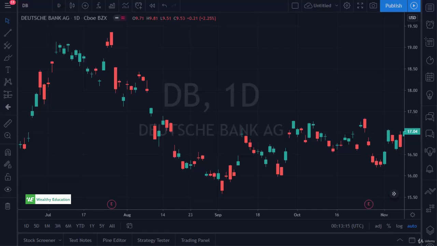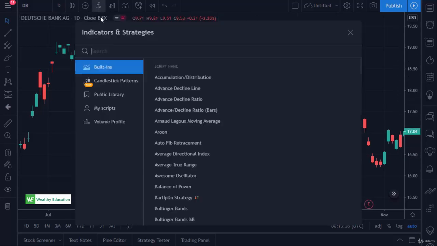In this video, we're taking a look at those 3 white soldiers and 3 black crows, but we're going to put some technical indicators on the chart to give you an idea as to how you could have perhaps traded this handful of setups that we're taking a look at here. So the first thing that comes to my mind when you're seeing this type of move in a pullback is, what were the Bollinger Bands telling us?